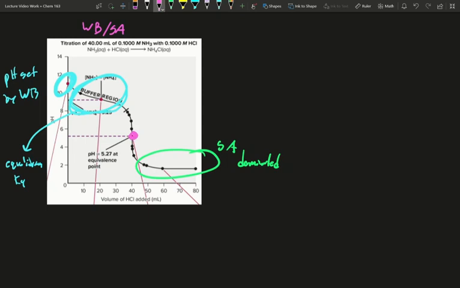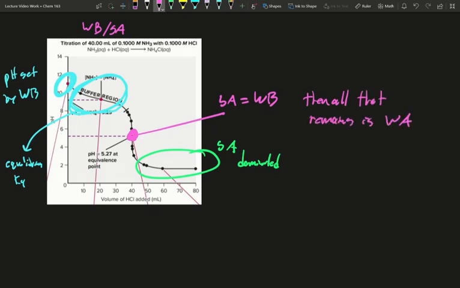But right here, right at the equivalence point, this is where our strong acid is equal to our weak base. Well, if our strong acid has just wiped out all the weak base, I've added just enough strong acid to be equal to the amount of weak base, then all that remains is weak acid. And so our pH at the equivalence point is just the dissociation of pure weak acid. What is the concentration of weak acid? Set up the Ka expression to solve for how much it would dissociate.